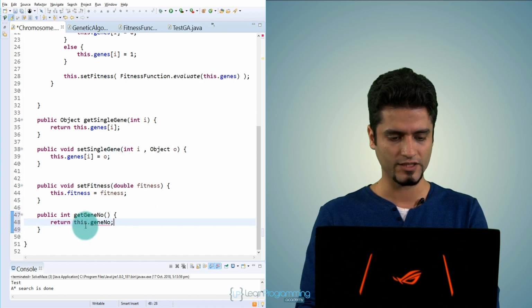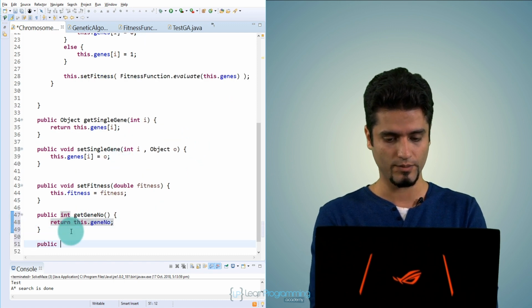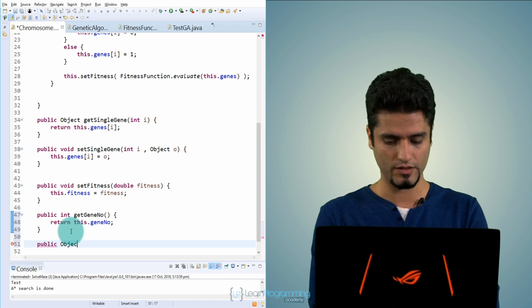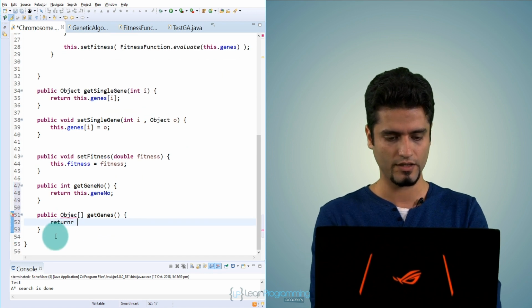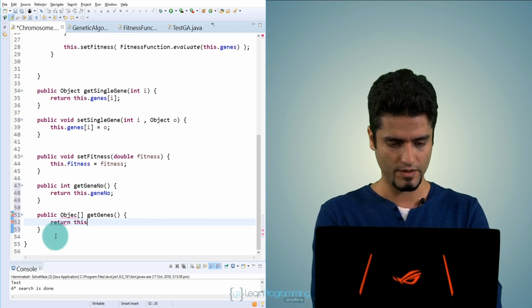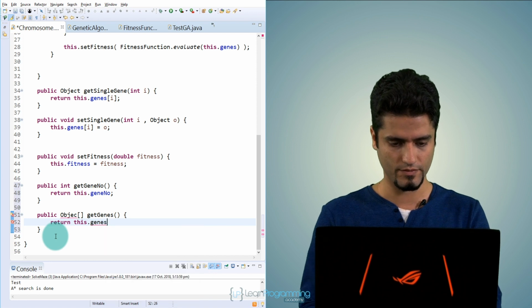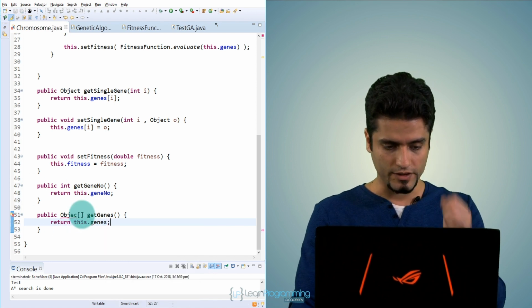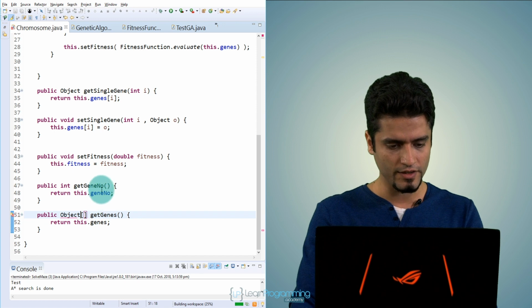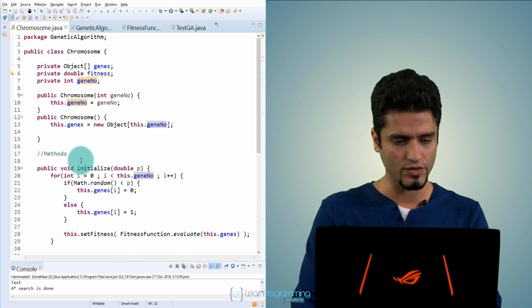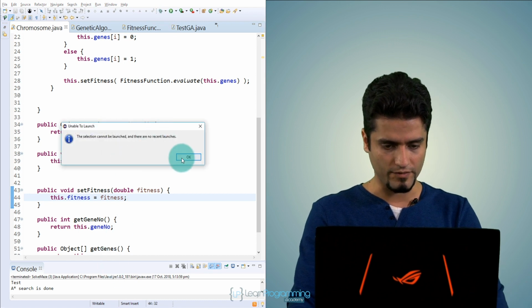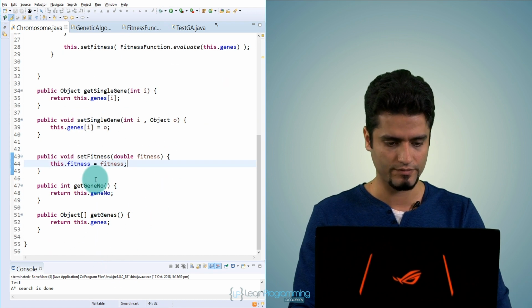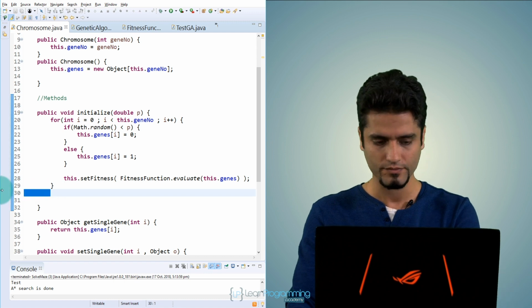And finally, the last one is public object get genes, and that is where we're going to return this the genes. Okay. All right. So everything is fine, and I don't see any other issue with this file. We should be able to even compile it. There is no main, but it works. There is no error at this stage.